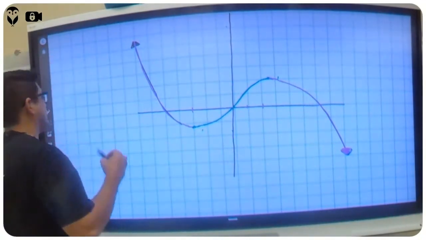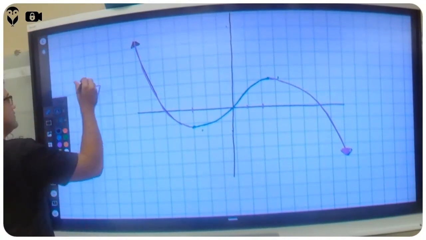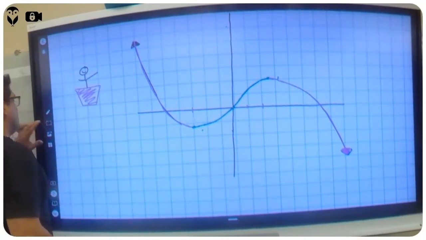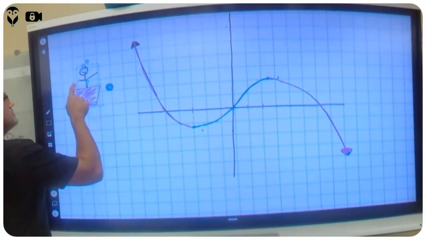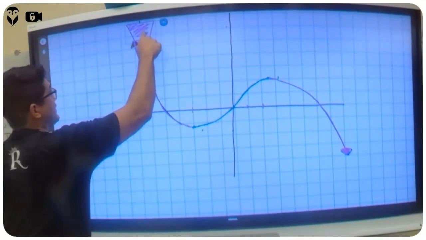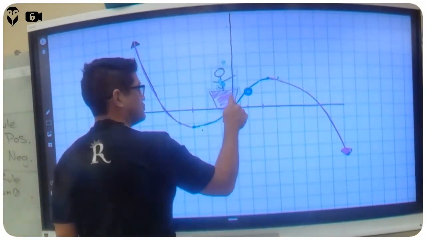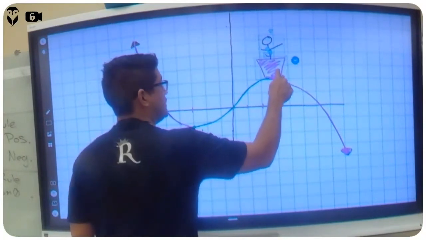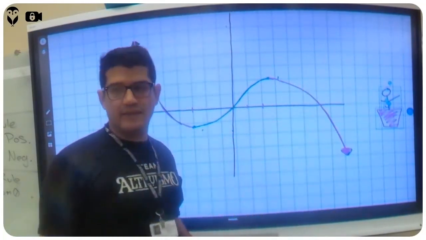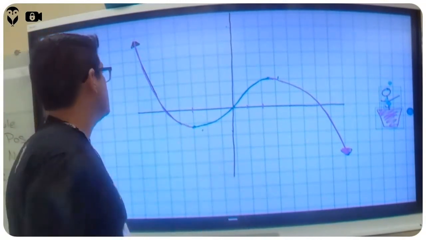Okay, so you have this guy over here enjoying the ride here. Woo! Okay. He lost one eye in a roller coaster accident, but he still loves roller coasters. So he's on the roller coaster. This is him going down, right? And when he gets here, all of a sudden it's going up, up, up, up, up, and then all of a sudden back down, having a blast. So anytime I was going down it is decreasing, and anything going up was increasing. So it's not that bad.